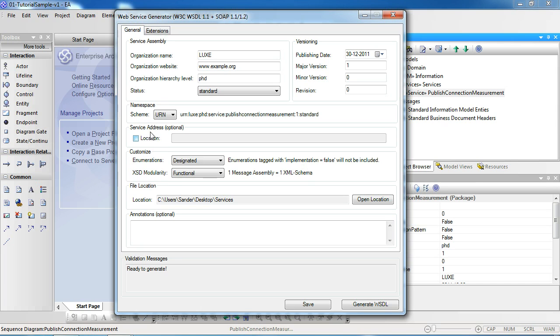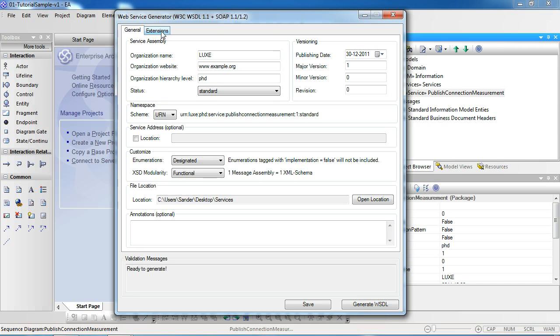Another tab I will skip is the extension tab, which contains some extra options and technical advanced abilities, like security and the change of the transport mechanisms that are maybe required for some areas of implementations.